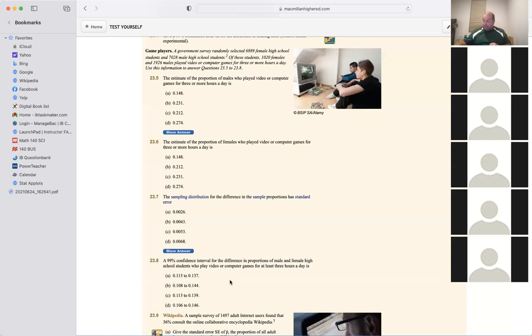So what is our confidence interval? I'm pretty sure I did something wrong, but I got negative 0.126, and then I also got negative 0.125. Well, that's not amongst the multiple choice, is it? So what do you put in? Which one did you go to? I went to menu, stat, confidence interval. Which confidence interval? I went to the 2 prop Z interval.